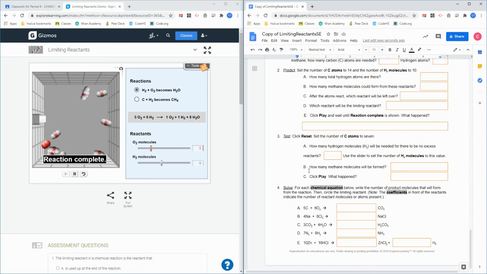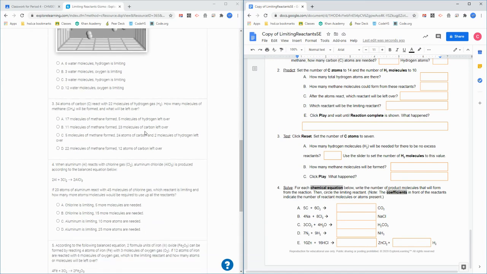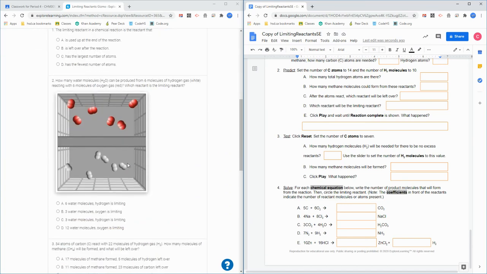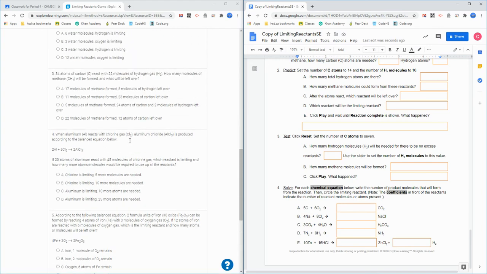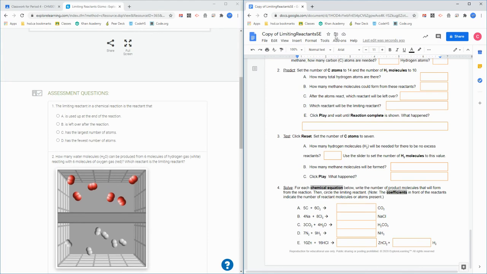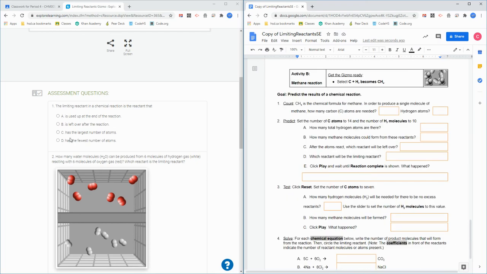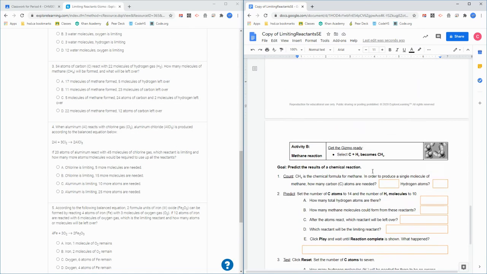Now, when you are done that, you are done the hands-on lab portion of this activity, but don't quit just yet. There are 5 multiple choice assessment questions that are below the gizmo that need to be completed. I will be checking your answers for this out of those 5. And your overall mark for this virtual lab will be based off of completing the tasks on the Google Doc. That'll be for 5 marks. And then the assessment questions will make up the other 5 for a grand total of 10. So please do both parts.